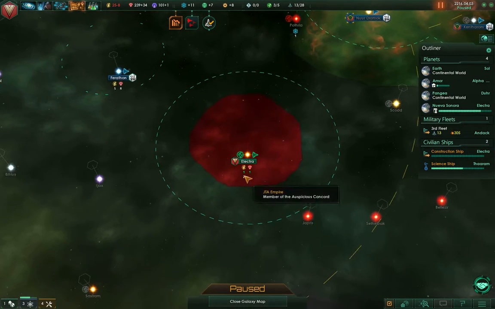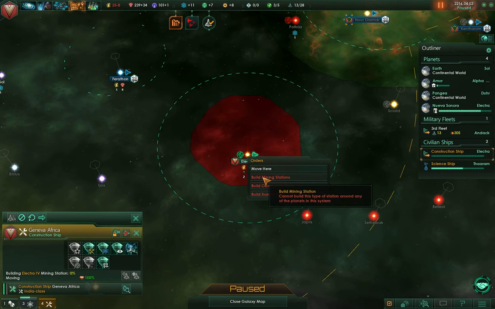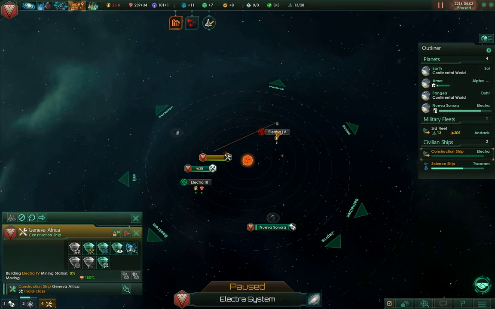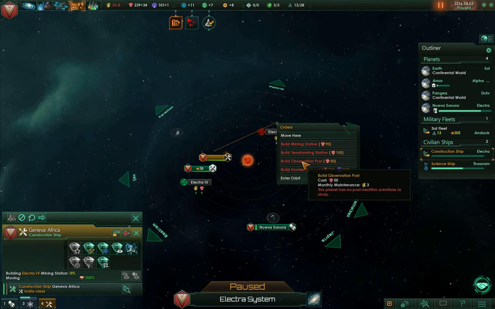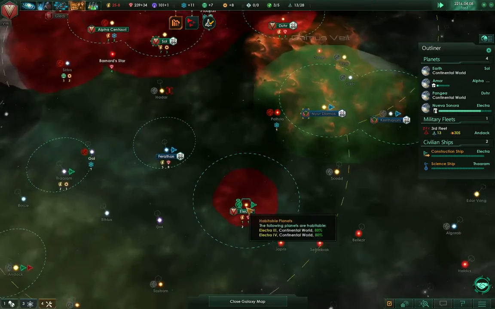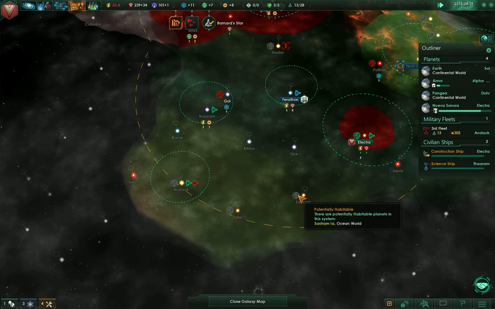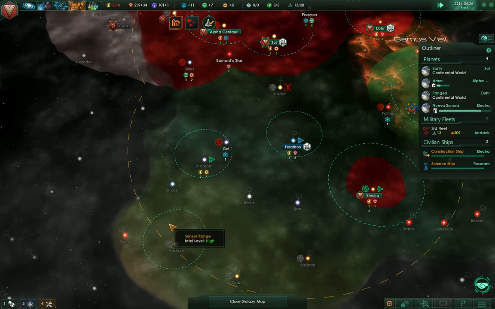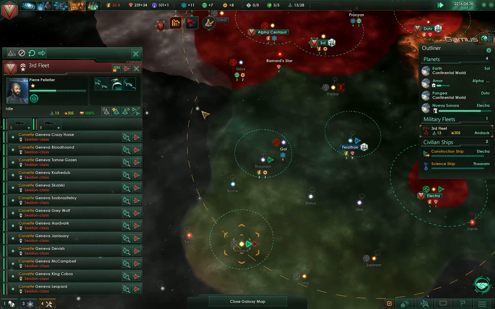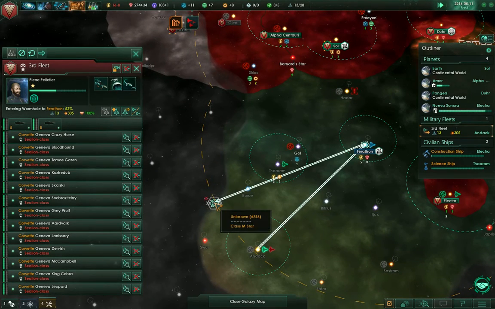So the construction ship has done all of that stuff, I believe. Yeah, that's the best thing we can do right now, because we can't really do anything with that type of people. Ocean arid, ocean. So when we get the technology to do ocean, we'll be able to use that better. Can we search there? Yes, we can. That's good.